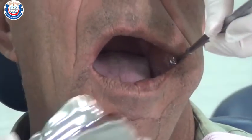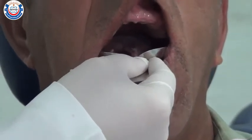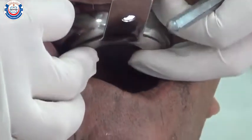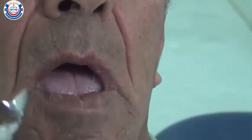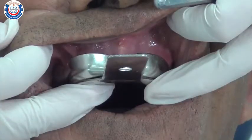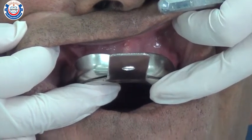To select the appropriate upper tray, stand behind the patient. With one hand, retract the cheek using the mirror, and with the other, retract the cheek using the tray. Rotate the tray into place and position the distal end as posteriorly as possible, distal to the maxillary tuberosities. Rotate the tray anteriorly until it's seated over the anterior area of the ridge. There should be about 6 mm space between the residual ridge and the tray, and the tray should cover the whole edentulous area. Note the difference when a smaller tray is used — the area is not covered properly and the tray is short from the depth of the sulcus. So when in doubt, always select a larger tray.